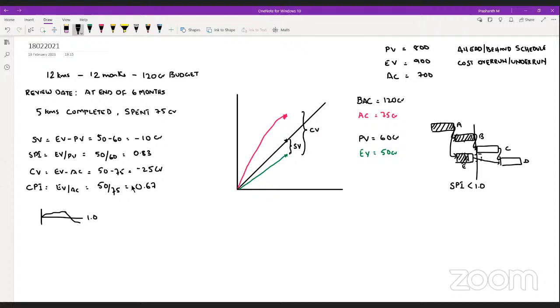Yes. So this is the reason why we consider CPI the most critical EVM metric. It doesn't need any further inference. Directly, you can come to a conclusion saying that, okay, this is what has happened with the project. So this is the status.